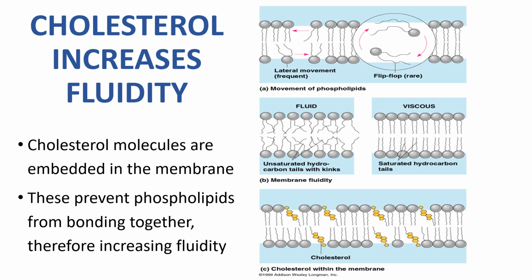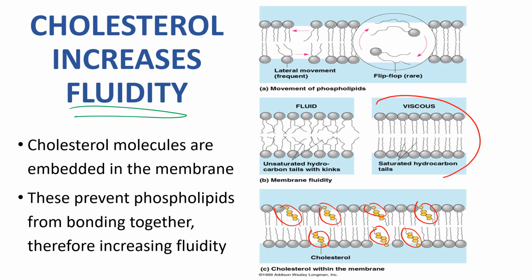The next chemical that makes up membranes, which I've mentioned, is cholesterol. Cholesterol increases the fluidity of the membrane, which just means how easily it can flow. Like honey has a low fluidity and water has a high fluidity because it can flow. It's less viscous. So cholesterol molecules are just embedded in the membrane. Here they all are. And because they're embedded in the membrane, it's harder for the phospholipid molecules to bond and join together, so it's more likely for them to move around and keep moving.